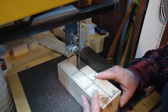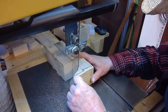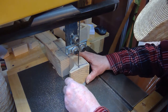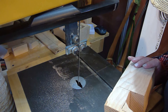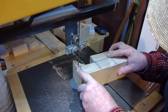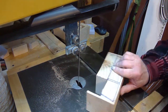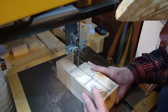That block out of the way. Now let's cut this out. But you know what? Let me do this real quick. Almost. There we go. So now we have that corner cut out. Let's cut the box top, the tray out.